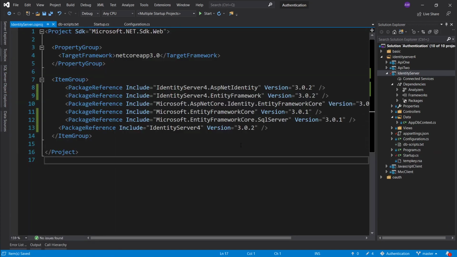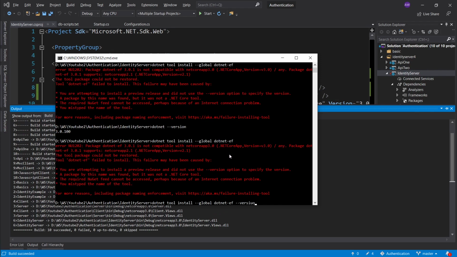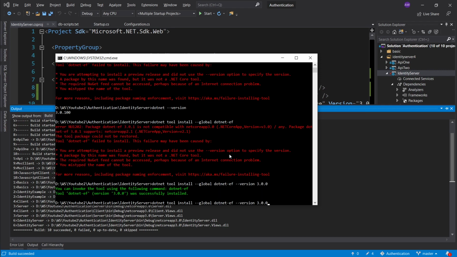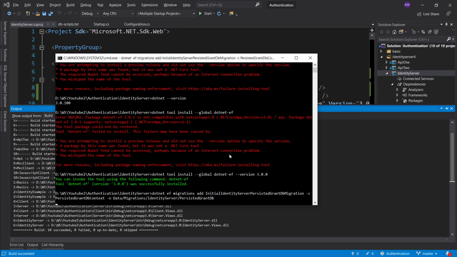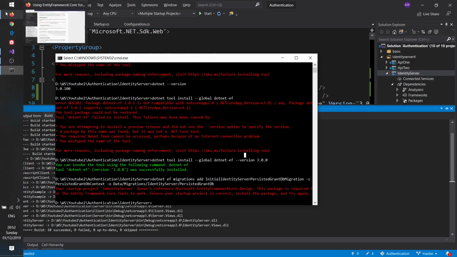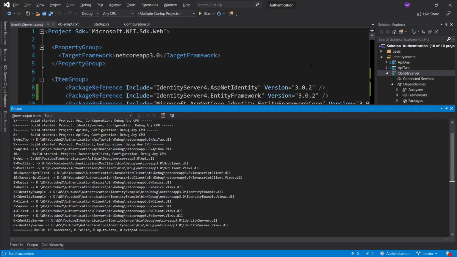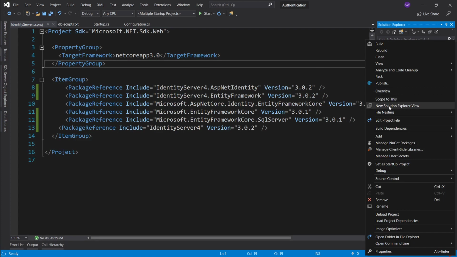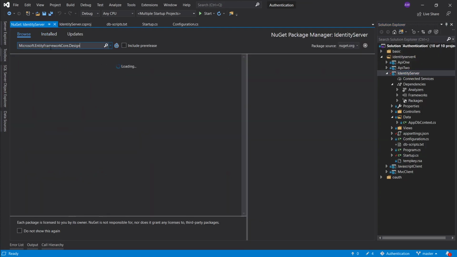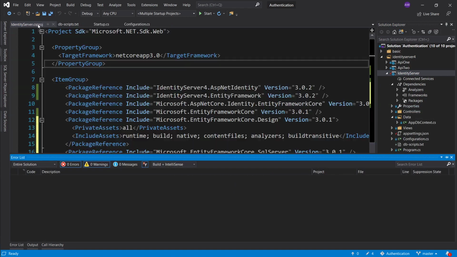Okay, let's try to build this. Okay, get the console. Let's try to install the stuff again. Let's try to specify the version of 3.0. Okay. How about, can we run the command now? Okay, so I guess we still do need this package as well. So let's go ahead and get that. So yeah, let's grab this. I guess it uses it internally. I thought that was something that the functionality of the Identity Server needed before. So let's browse for it. Let's grab the 3.0.1 version. The bleeding edge.